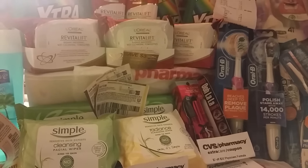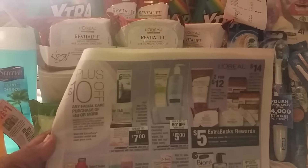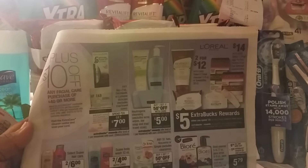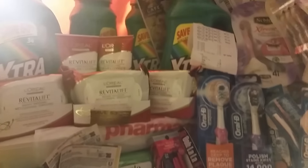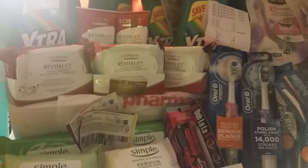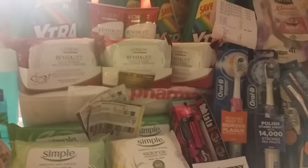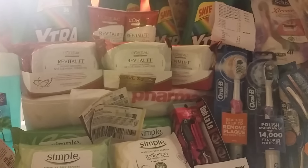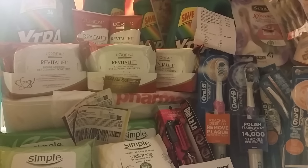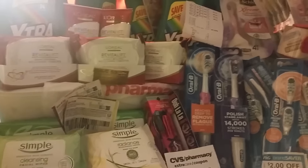If you have any coupons it's gonna make it an even sweeter deal. Also, in case you're not aware, the Derma Silk is spend $20 and get $7 back in ExtraCare Bucks. On Coupons.com there's a 50% off any Derma Silk product up to $9.99. So if your store is lucky enough to have Derma Silk in stock, if you get two of those items at $9.99, it's gonna give you $7 back and you'll use that 50% off coupon.